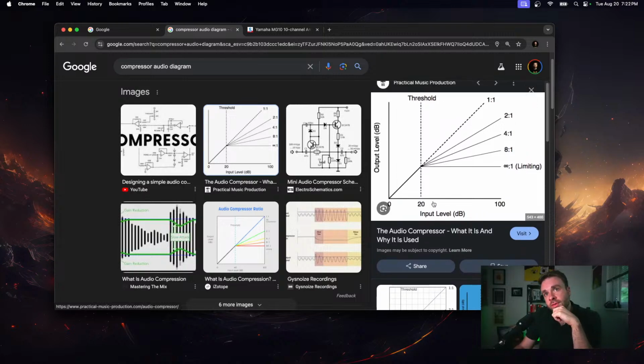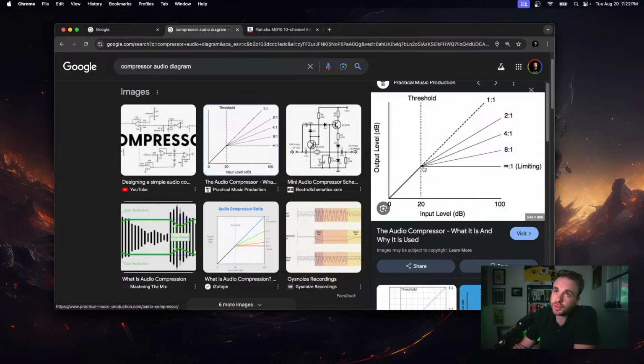The higher this goes up here, it should, if your compressor is 1-to-1, your output is going to match your input, right? So on your X value, as far as this goes here, it should match on the Y value. I think that's how math works, or diagrams work, X and Y axis.